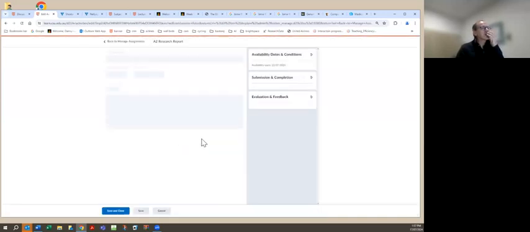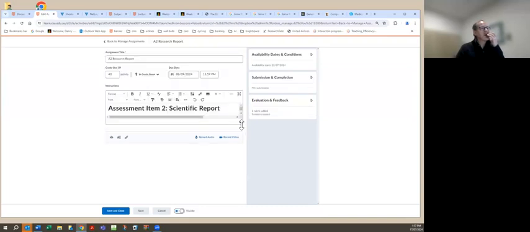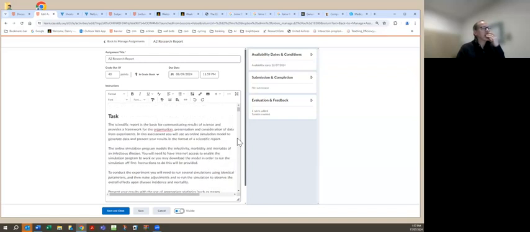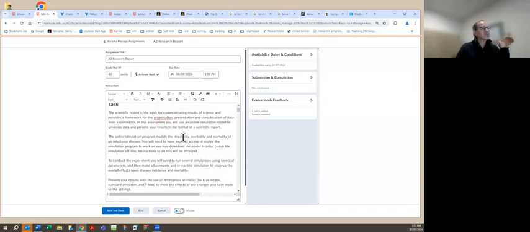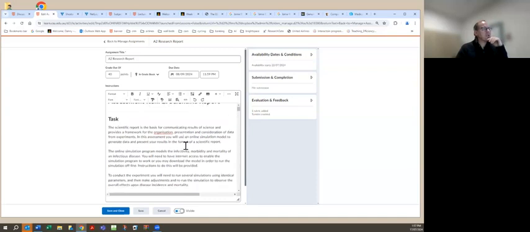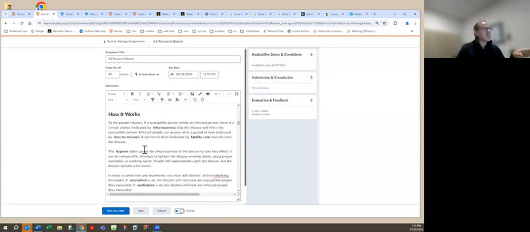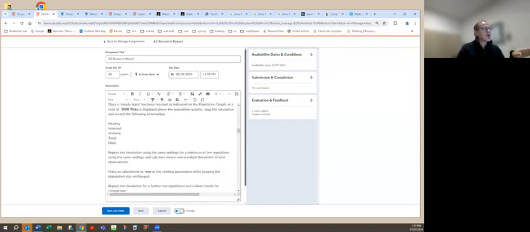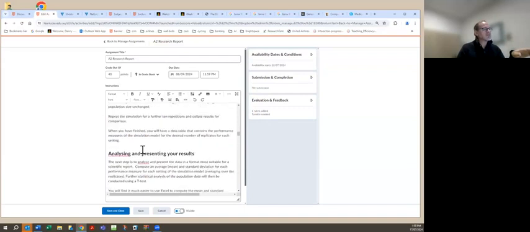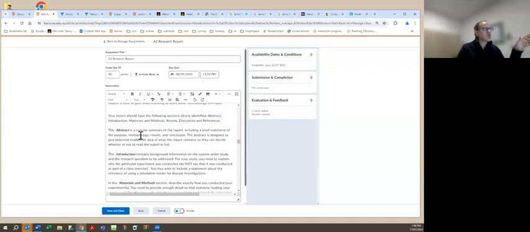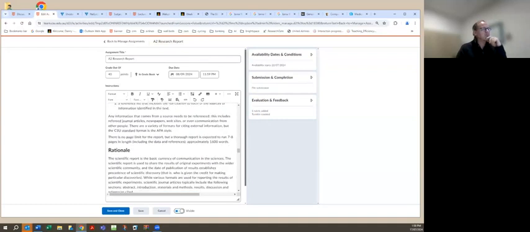This you will be able to read when it becomes available in the end of week 3, I believe it is. So here's the information. This is the same information that's in your subject outline. It's the task. This is the information about the simulation that Dr. Schwartz was talking about, how the program works. Healthy infected, he gives you a sample. All the information he already talked about is right here. Information about your report, how your report will be laid out. I'll make some more comments about that in a moment.